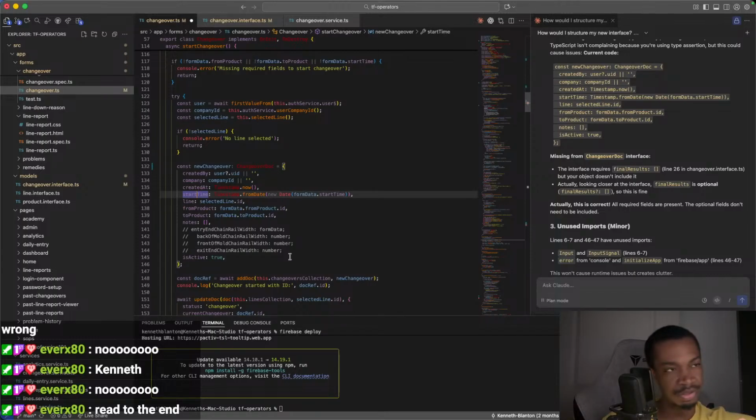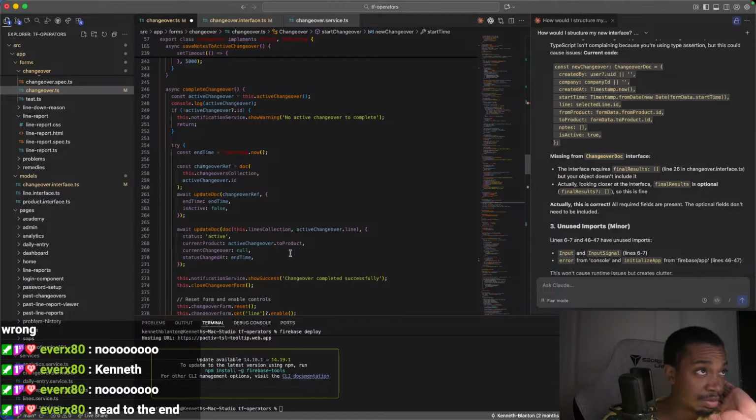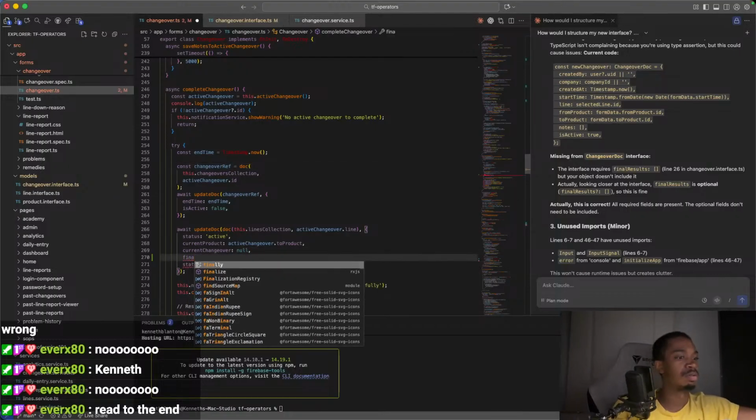Two, the finished results is gonna be there. So whenever I'm completing a changeover, what does it say? When completing a changeover, end time, status changed at, end time, update doc end time. Now also changeover ref. Something in here, final results.